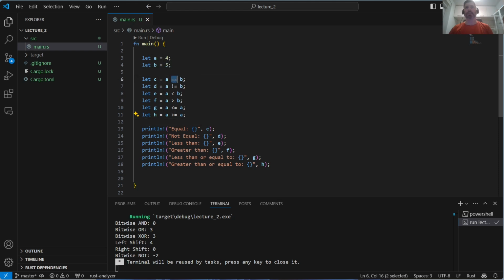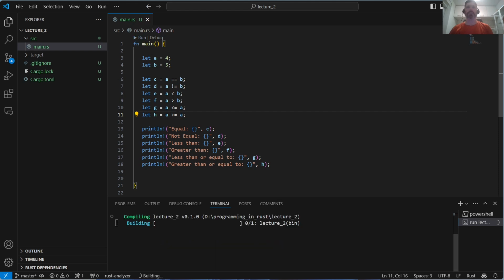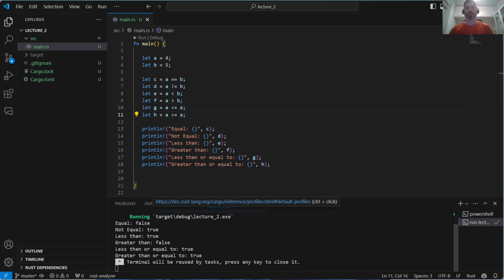Here we have the equal operator, then not equal, less than, greater than, less than or equal, and the last is greater than or equal. Here we just print the results. So I'll just run the program, and here we see the output from these operations.